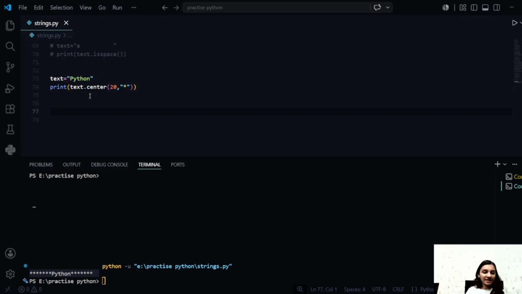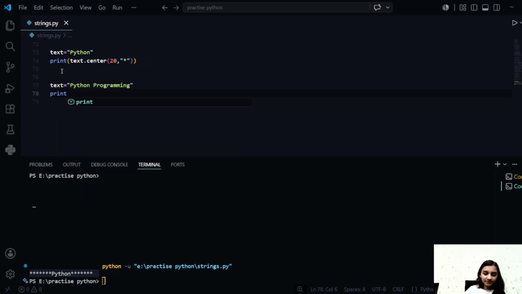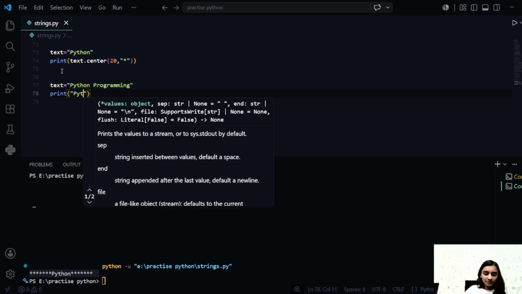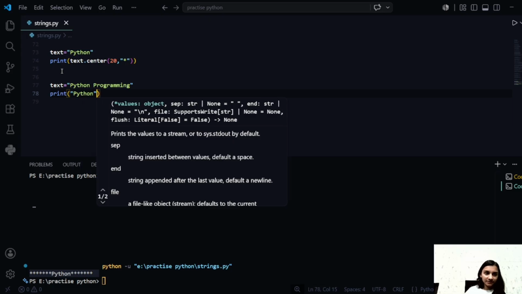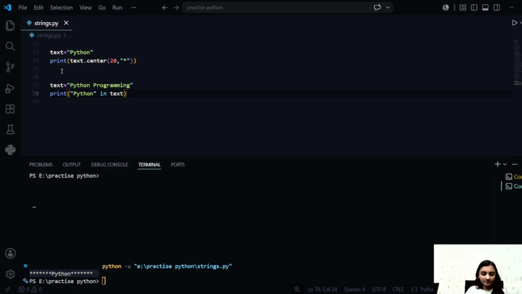Next, let us try the last operation, which is the membership operator, in or not in. Let us try with in. Supposing let's create a fresh string, Python programming, and let's try to print if Python is there in text.